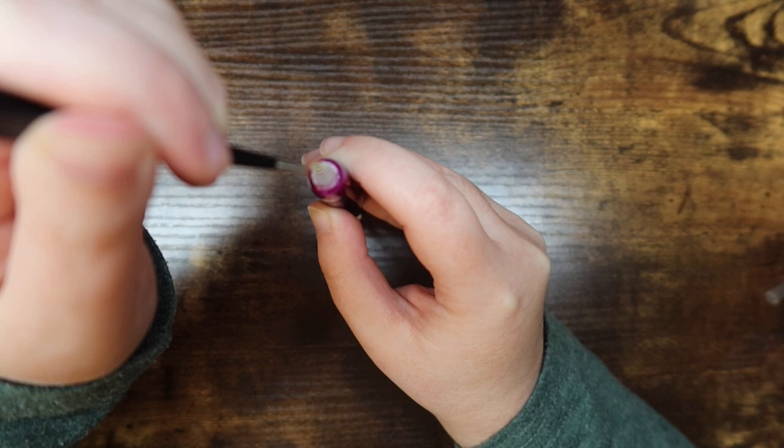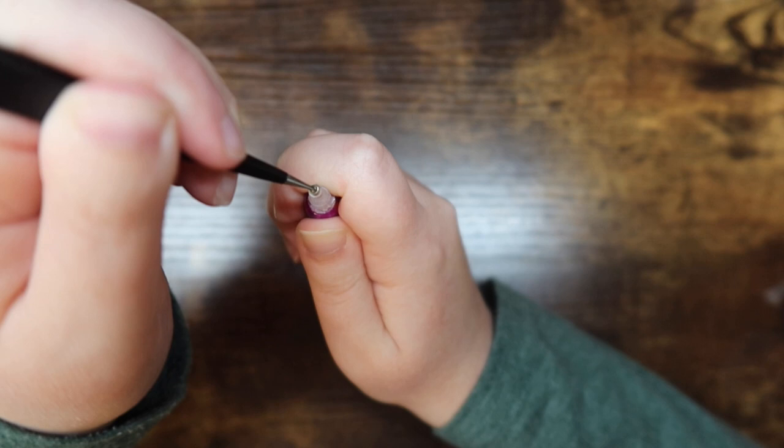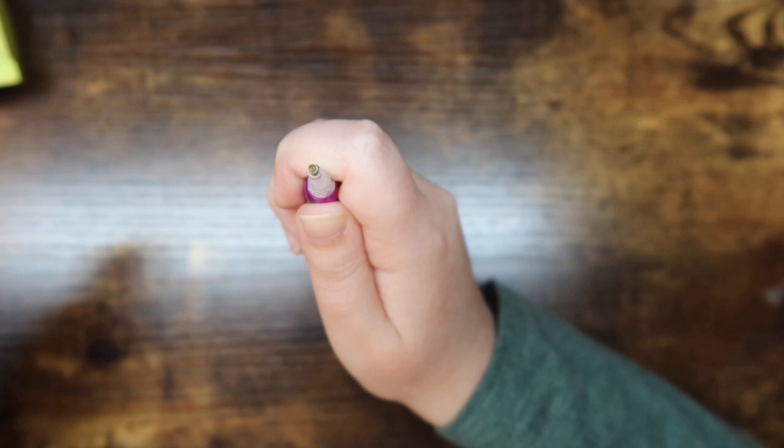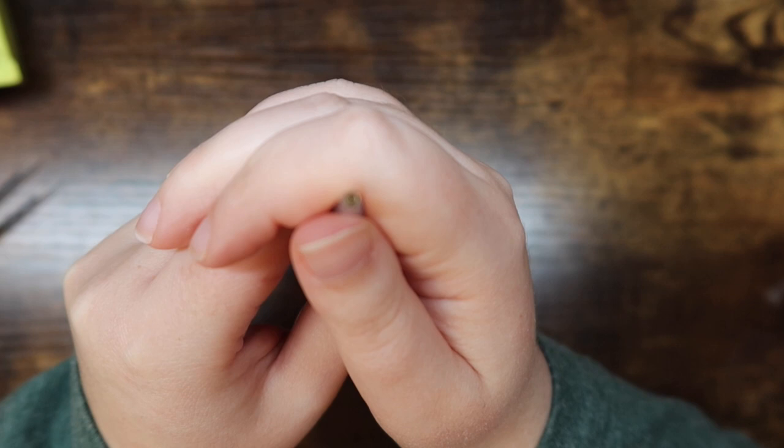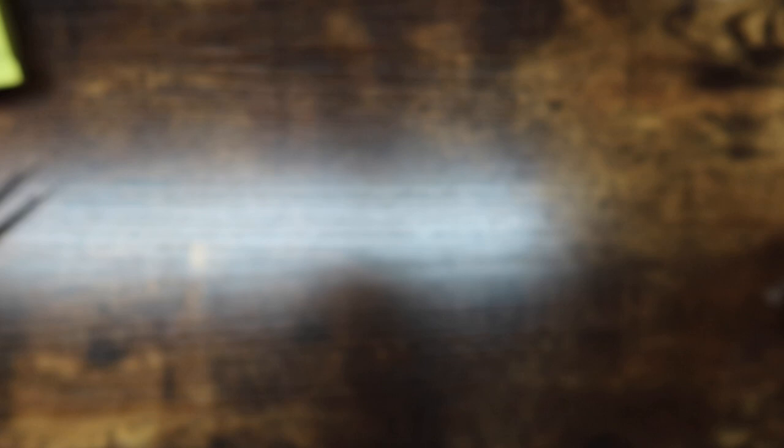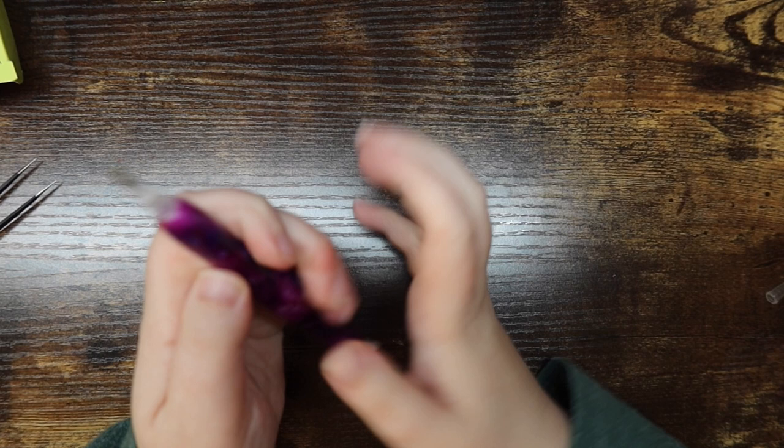And then I'm just gonna take my tweezers and just kind of push it in, because there's a little bit hanging on the outside. It's a little hard to do on camera. I don't usually hold it like this while I do it. Just pushing the glue dot into the placer. If you for some reason have any excess, and I don't think you will with using three micro glue dots, you can go ahead and just take some scissors and snip it. Actually, I think this is fine. You can just snip a little bit off the top.